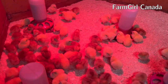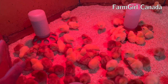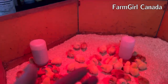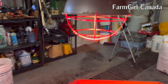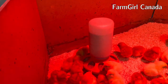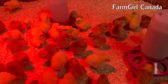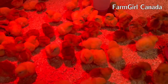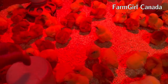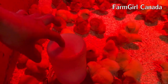So this is how we put our chicks and how we care for our chicks. This is the little crib that they have. They're having a little crib and they have the heat lamp. There you go. And we put the food, of course, the starter chick food, and the water. Look at that. And maybe in a few days we have to transfer this to a bigger one because they drink lots of water.